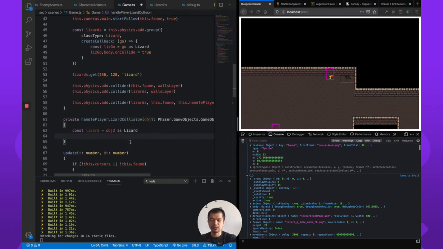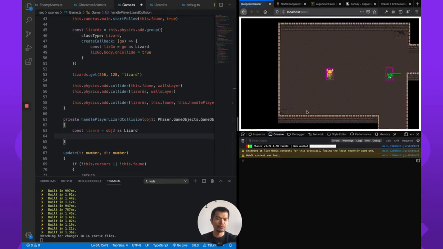Okay, so what we're going to want to do is move the player when she gets hit. So let's just refresh this. If the lizard hits the player on this side, we're going to want to bounce to the left. If it hits from the right, bounce to the left.